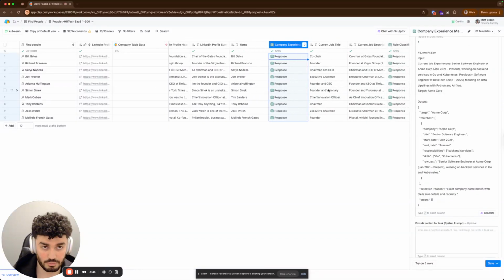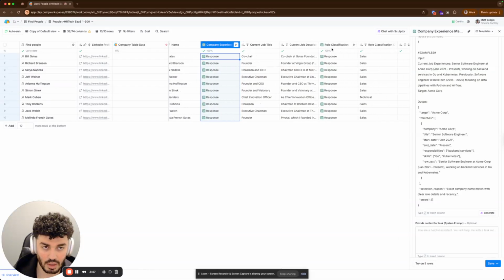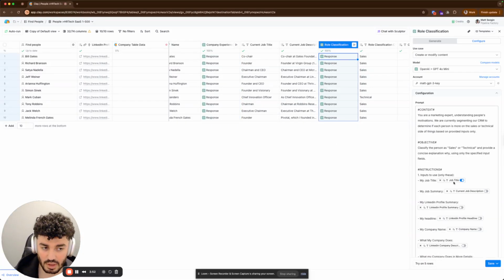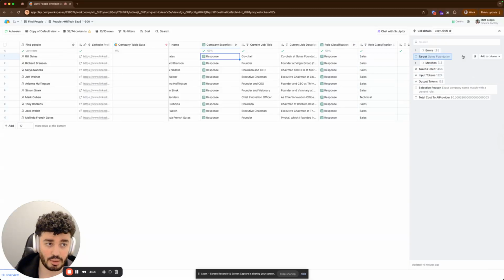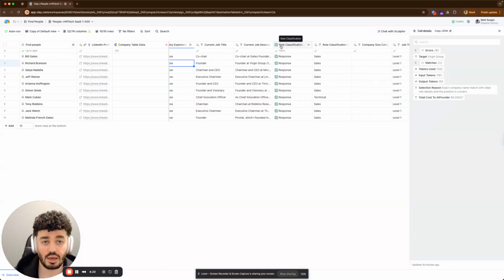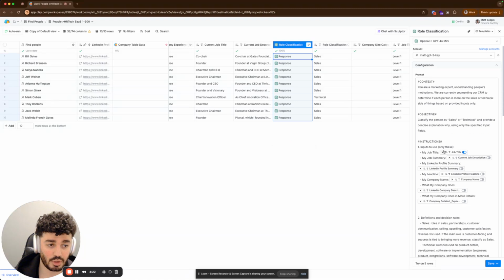But anyways, just want to explain the rest of it. So then the next one is role classification, that at least I thought will be really important for me when I was segmenting my table in this context. You give information like LinkedIn company information, the company detailed explanation, some other stuff that you probably enriched before, LinkedIn profile summary, the headline, and all this current job description. Because when you do that, you also bring back their current job experience as well. So then you say, okay, now you brought it all back.